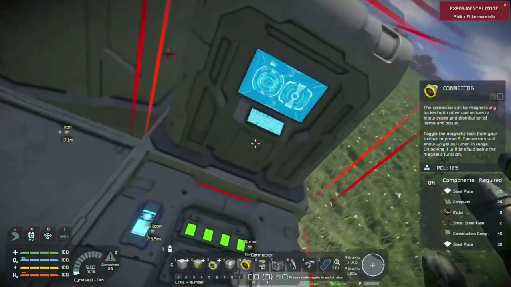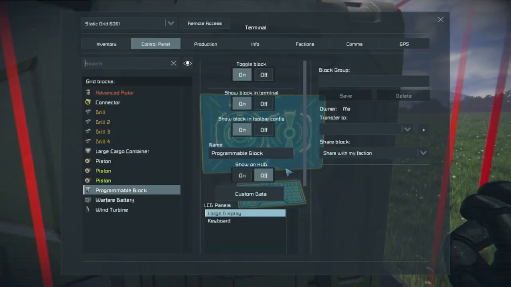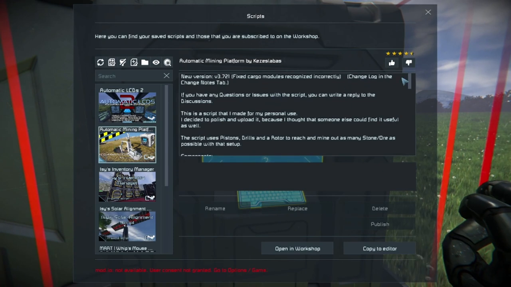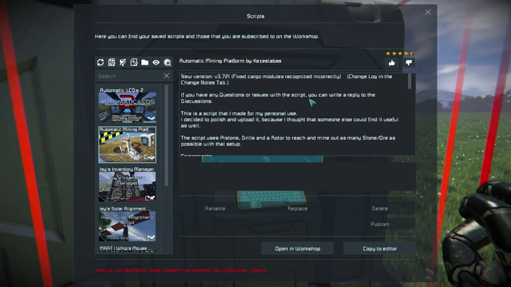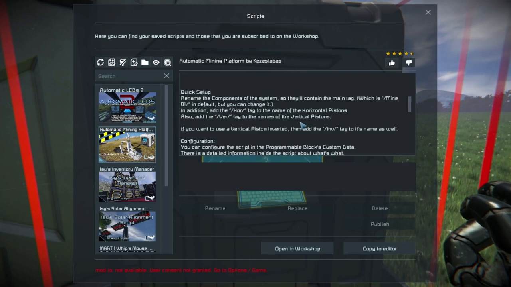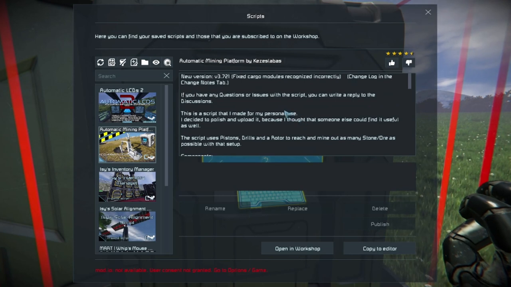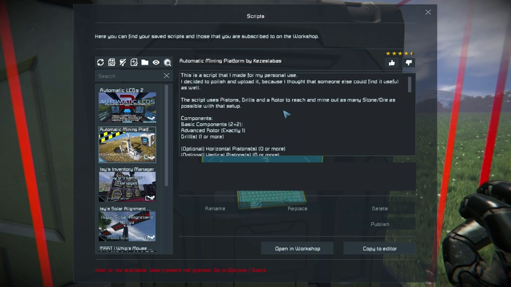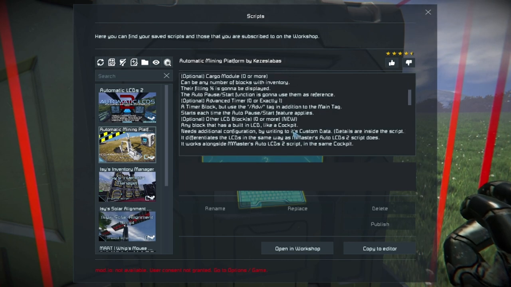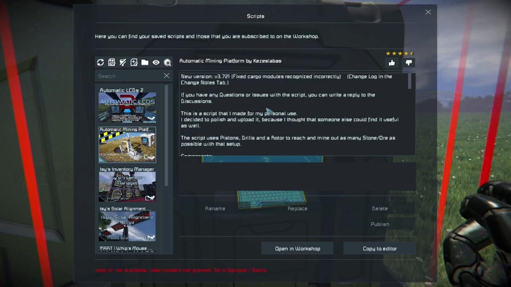So now what you need to do is go over to your programmable block, edit, browse scripts, obviously. This is the script. I will post a link to the script in the description of the video. But this is just an amazing script. There are add-ons as well to this, so including just having the automatic mining platform, you can also have the LCD screens that give updates, and there is also a wireless version of this as well. I'm not familiar with the wireless version. I prefer just using the wired block system that we've got here.